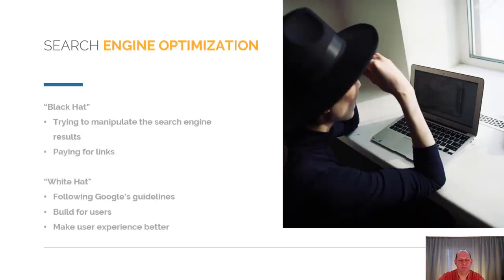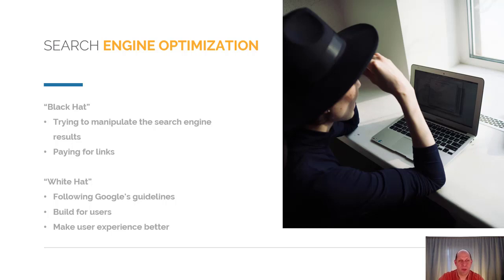In search engine optimization, SEO, you may hear a number of different terms. For example, black hat. Black hat really is techniques that are trying to manipulate the search engine results. For example, if you actually pay to have people link to your website, Google considers that a manipulation of the search engine results and may penalize you for that. It's not to say these black hat techniques don't work. It's more that they go against what Google is trying to produce, which is honest results that show that people are actually interested in that information.